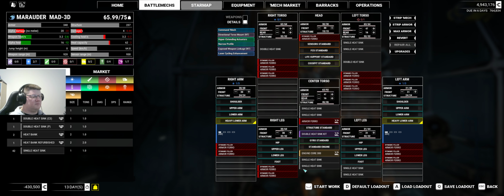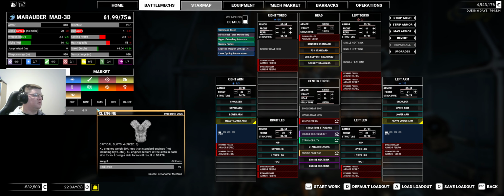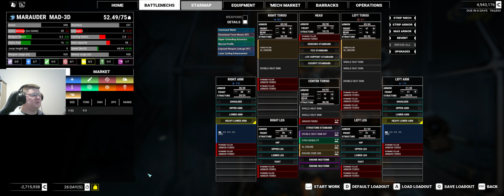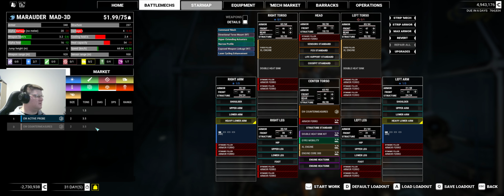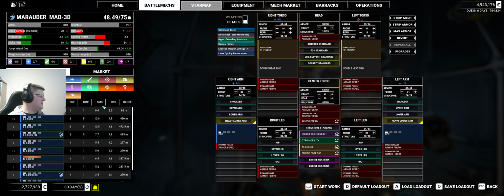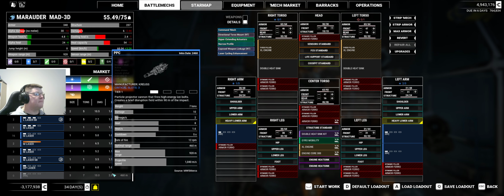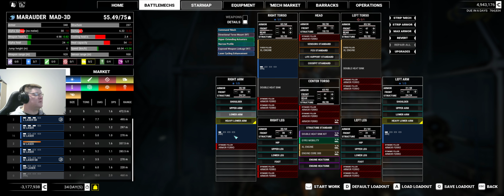Okay, I really gotta... The time has come to play with this. Okay, gyro. Put that on there. Do I have an XL engine? Oh, I do. There we go. Okay. Get rid of all the single heat sinks. Okay. Active countermeasures. No, no, no, because it's going to be a long-range build. PPC. Oh. No, I wanted it up here. Like so.